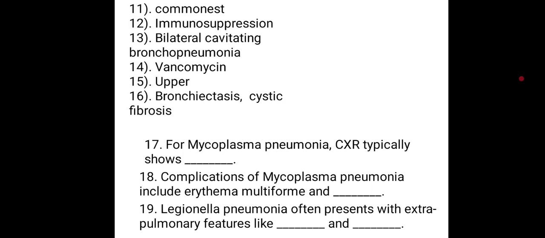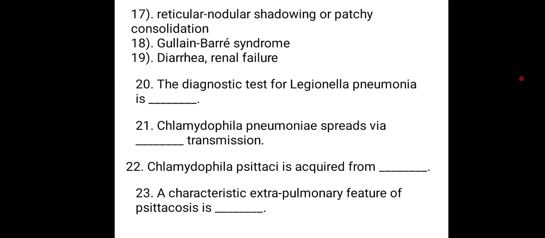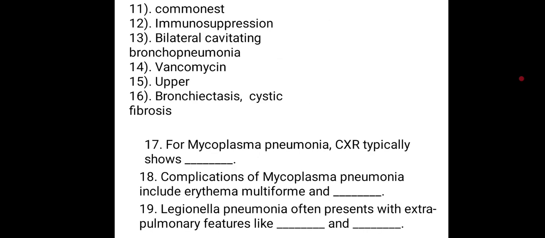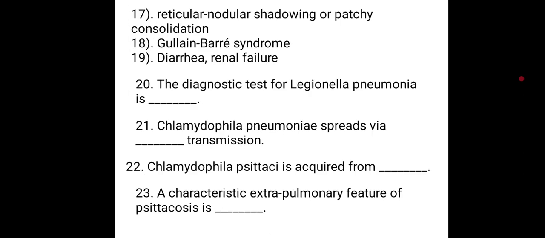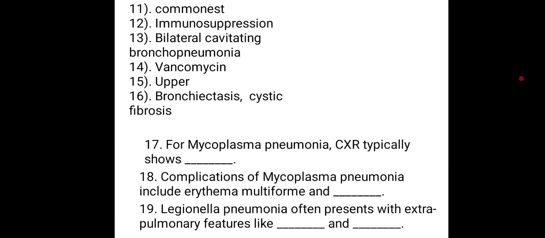17. For Mycoplasma pneumonia, chest X-ray typically shows dash. 18. Complications of Mycoplasma pneumonia include erythema multiforme and dash. 19. Legionella pneumonia often presents with extrapulmonary features like dash and dash. 17. Reticular nodular shadowing or patchy consolidation. For Mycoplasma pneumonia, chest X-ray typically shows reticular nodular shadowing or patchy consolidation.